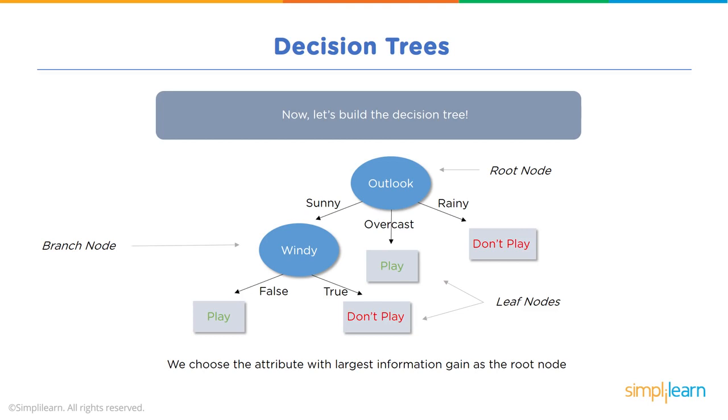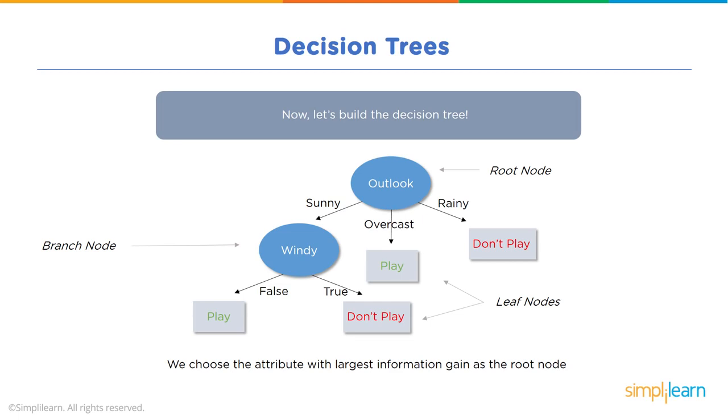So we have the outlook. Is it going to be sunny, overcast, or rainy? That's our first split because that gives us the most information gain. And we can continue to go down the tree using the different information gains with the largest information. We can continue down the nodes of the tree where we choose the attribute with the largest information gain as the root node and then continue to split each subnode with the largest information gain that we can compute. And although it's a little bit of a tongue twister to say all that, you can see that it's a very easy to view visual model.